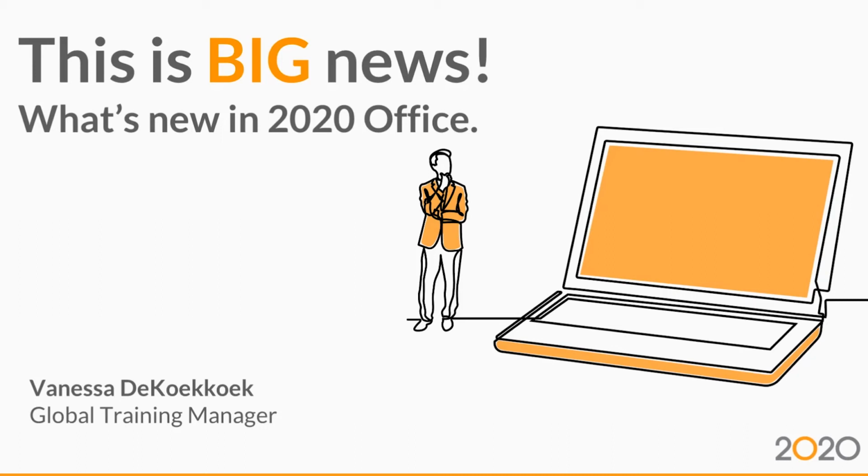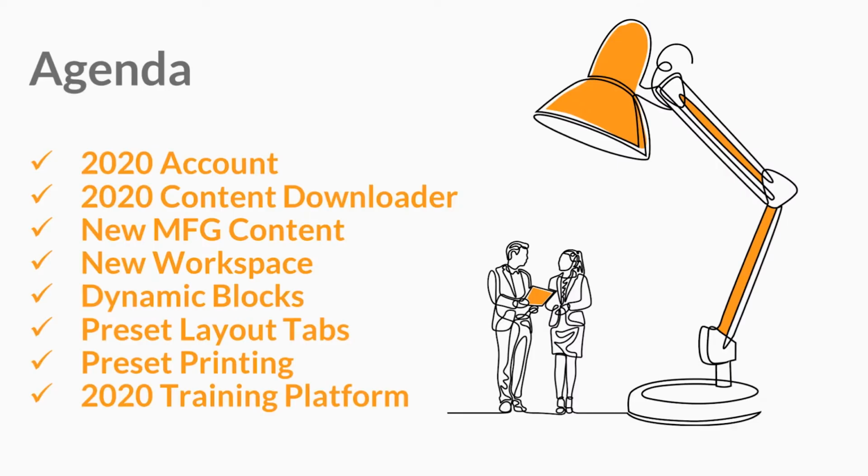Hello, we have some big news. Today we're going to be talking about what's new in 2020 Office version 2022. To start out, we're going to do some basics. We're going to look at the new things inside your 2020 account and talk about what's coming with the 2020 content downloader and your manufacturers.